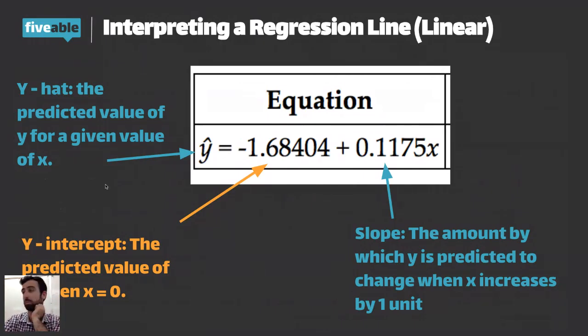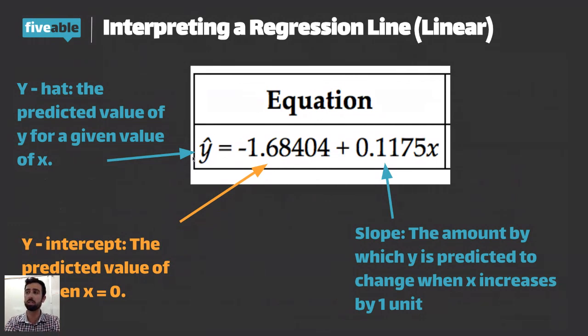And so in this case, our a is the y-intercept right there. It's the predicted value when x is 0. We really want to focus on the importance of having x equals 0, and it is a prediction. Because the line that we created is a predicted line, we can't say for sure that if a person has, in this case, a height of 0, that their handspan would be negative 1.68. Once again, this is a prediction. So you want to use the word predicted whenever you're interpreting the y-intercept.